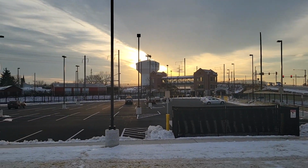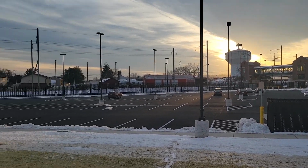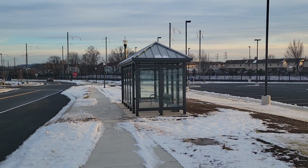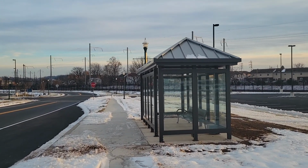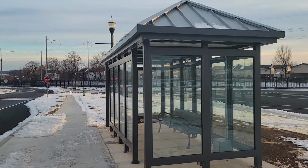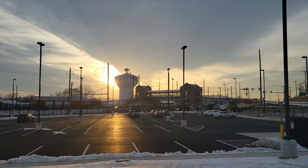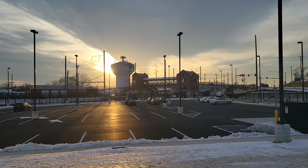It's almost like they developed the station around the parking lot rather than the bus, because transit-oriented development is not, I guess, a big enough priority. But I'm just spitballing. I was not in the meeting room when they designed this. Anyways, there's a dramatic shot of the actual station, which looks like, well, an actual station. So let's go check it out.